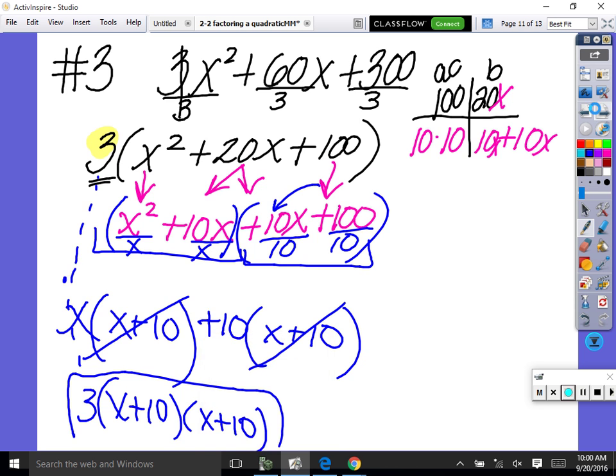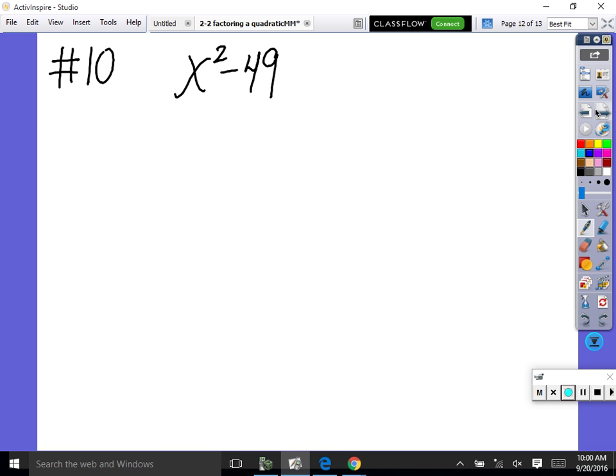Okay. Go back to number 10 on the other page because you're going to see something like this, and we have to be able to do it. So x squared minus 49, we have to be able to factor something like this. The nice thing is factoring is the same for all quadratics. So now that you've learned the method, you don't ever have to learn another method. That is how you factor all quadratics. So we have x squared minus 49.